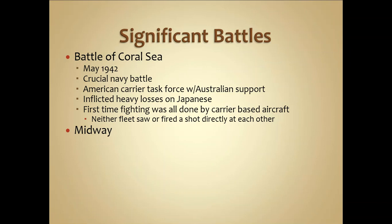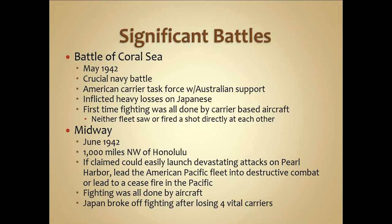The Battle of Midway is considered the turning point of the Pacific war, occurring exactly six months to the date after Pearl Harbor — June 1942 — a thousand miles northwest of Honolulu. The US launched a devastating attack from Pearl Harbor, resulting in a great naval battle fought with aircraft. The US destroyed the Japanese naval fleet; Japan lost four of their vital carriers, something they could not recover from. Japan's critical weakness was lack of supplies — when they lost a naval ship, they couldn't replace it, whereas the United States could replace ships at a rapid pace.